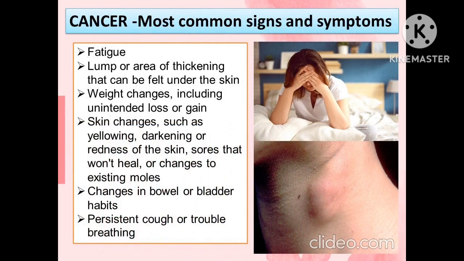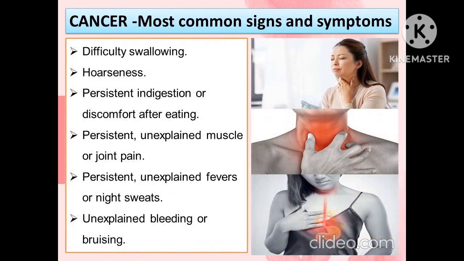The following are the most common signs and symptoms of cancer: fatigue; a lump or area of thickening that can be felt under the skin; weight changes, including unintended loss or gain; skin changes such as yellowing, darkening, or redness of the skin; sores that won't heal, or changes to existing moles; changes in bowel or bladder habits; persistent cough or trouble breathing.